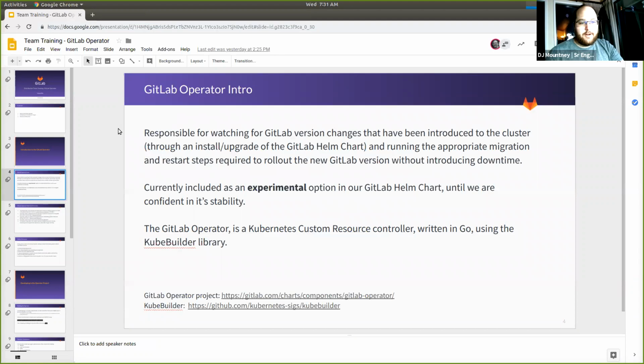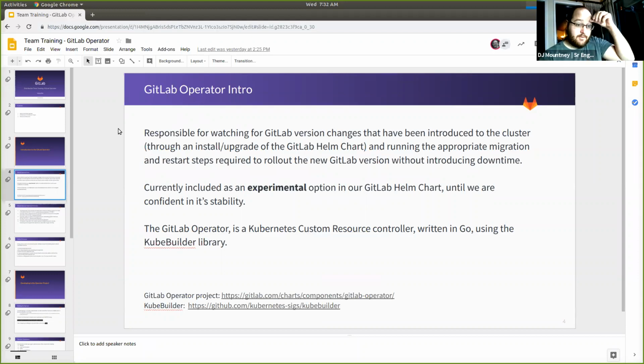The purpose of the operator that we've developed in our GitLab chart is to watch for GitLab version changes, that we've done a Helm update, and to run through the appropriate steps for migrating the database and restarting the pods in rollout order, similar to what we do for GitLab.com.